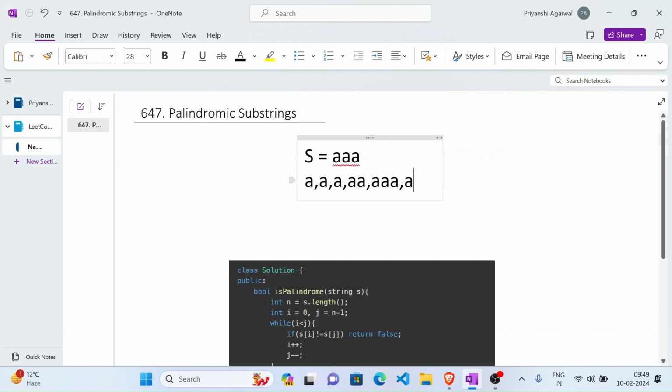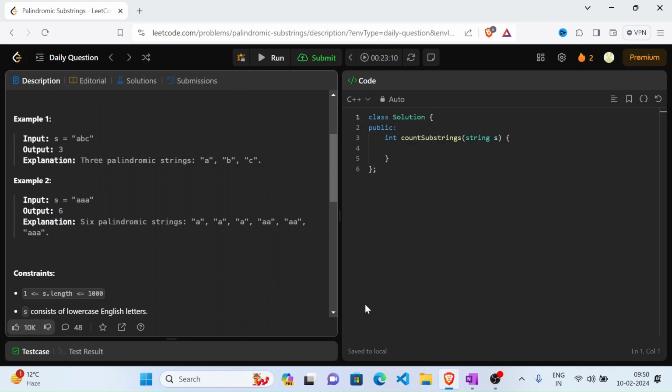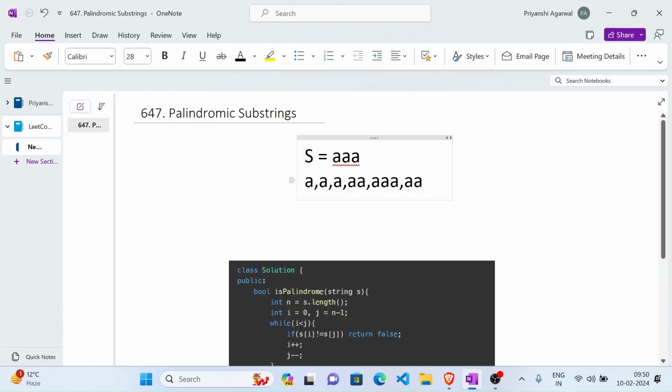So at the end, we will have six substrings. Now we can check whether these substrings are palindromes or not, so that we can get the count of palindromic substrings in a string.